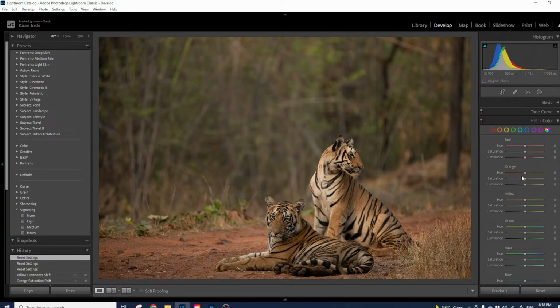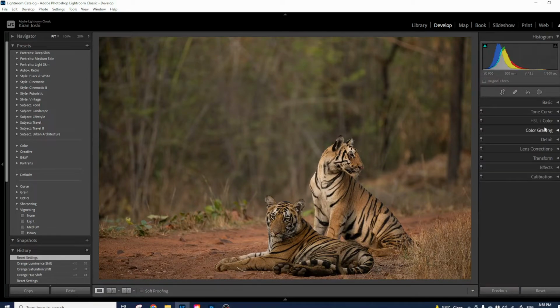This may be convenient for some users. For example, if they just want to play with the orange color, they can easily adjust all three attributes at the same time. So this is about the last layout we have.